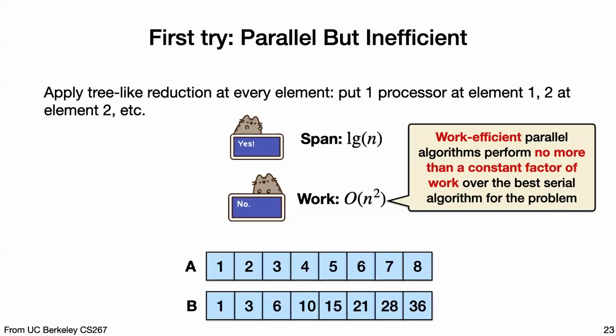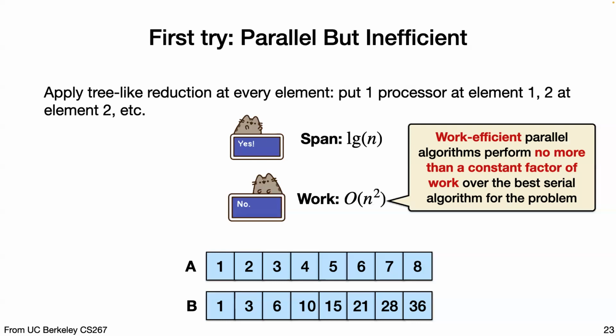Okay. So one initial, very easy step is to try to parallelize over the values. We have an algorithm to do reduction. We can do that algorithm on every element, and that would give us the scan result. We would just run the tree over all elements before us. That would give us span log n, because each of them is independent and the height of the longest one is log n. But the work is n squared, because it takes k work for the kth position, and if you sum up i up to n, that gives you basically n squared.